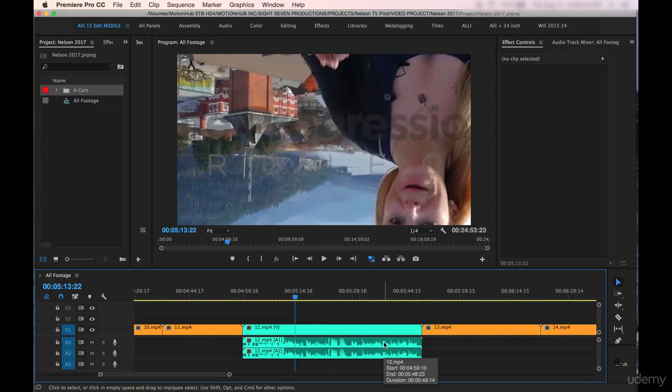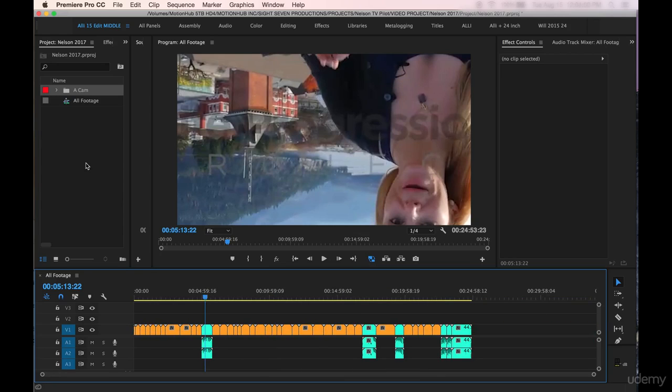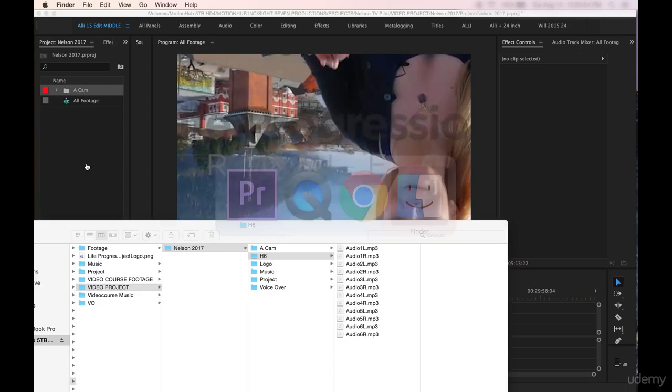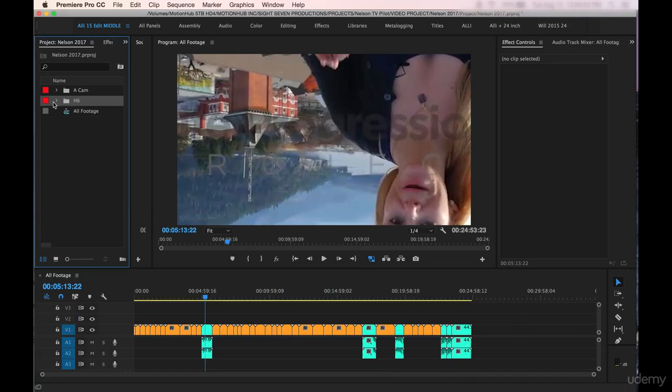We have the H6 external recorder that recorded audio more clearly from the lavalier mic that you can see right up here. So the next thing we need to do is import the audio from the H6. I'm just going to push the minus button on my Mac to zoom back out on the timeline. I will push Command Tab to tab over to the Finder window, and let's drag the entire H6 folder into our timeline. Great, so the next thing that we need to do is sync our guide audio that is attached to the clips with our external audio recordings from the H6.